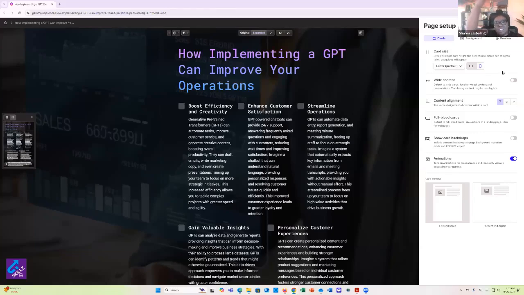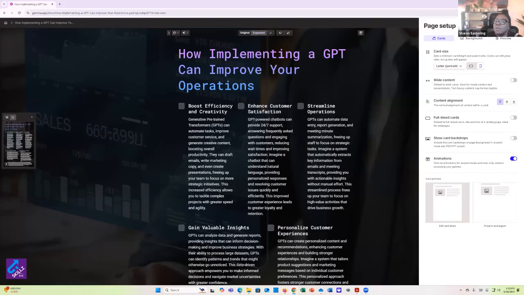Well, we want it to start at the top of the page, right? Now, if you want it in the middle of the page, you can set that here, but I'm using the top of the page. I'm not going to let my cards bleed over. The backdrop of the card is optional. That's just your image in the back. You can add that on or have that off. And then, of course, any animations if they're doing a preview. We're not doing that.